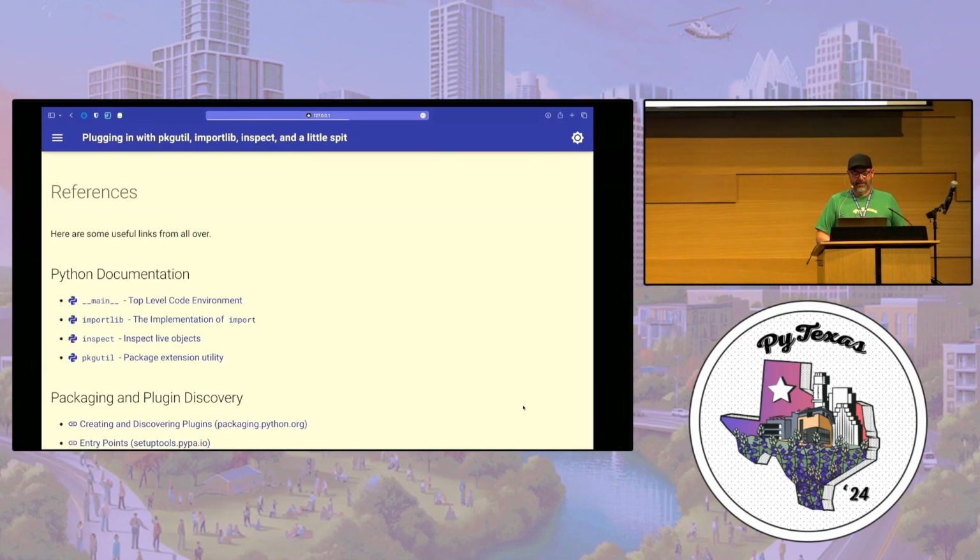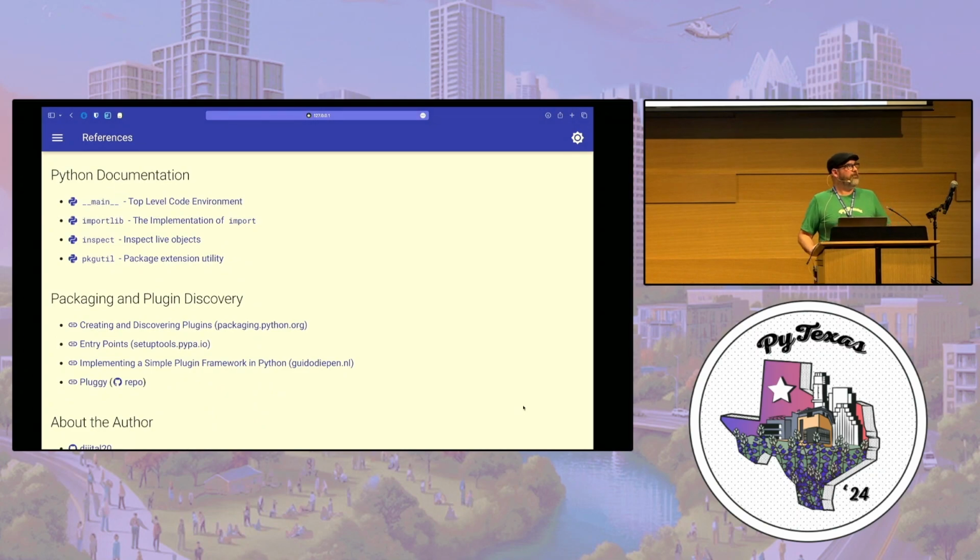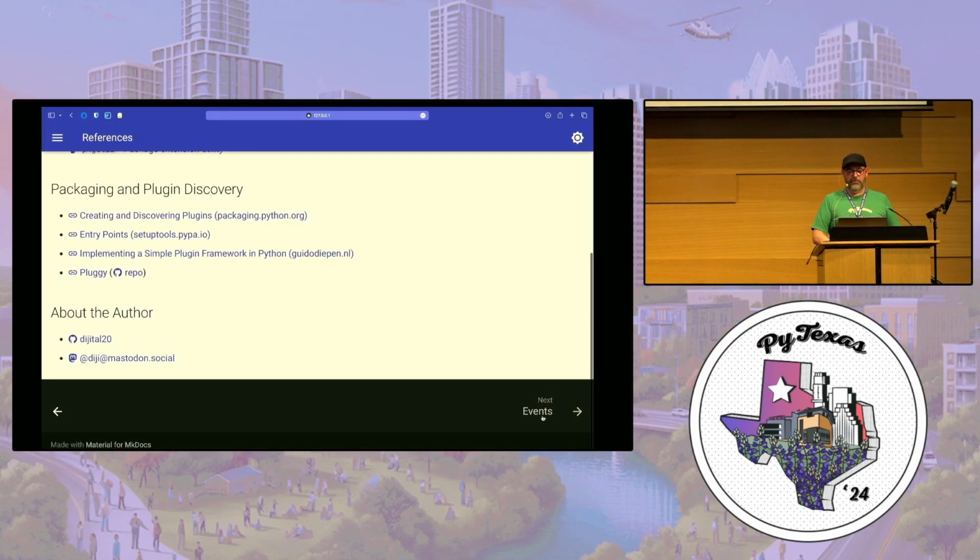There is also an entire bonus section in here. I put a bunch of references to everything I went and read, and I did go and read all of this stuff in preparation for all of this. And I even put in a bonus thing for how to write events in Python, because Python doesn't have a native event type like C# and Java and a bunch of other languages do, but it's really easy to make one. So I showed how to make one, and then I give you some mods for some common problems that you might have with this really, really simple implementation. So feel free to take a look at those, and I'm around if you have questions.